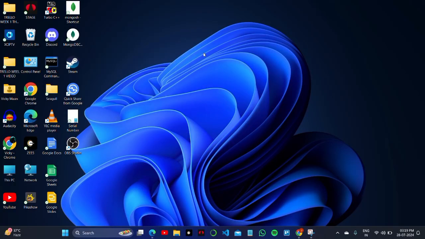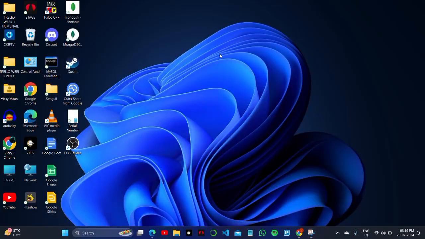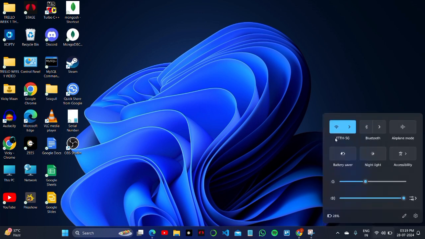How to fix account number cannot find on your TikTok application or on the TikTok browser if you're using it on your PC. Now, this issue mainly occurs when your network connection is not good or your PC is lagging or anything happening from your side, because this issue cannot happen from the website end.